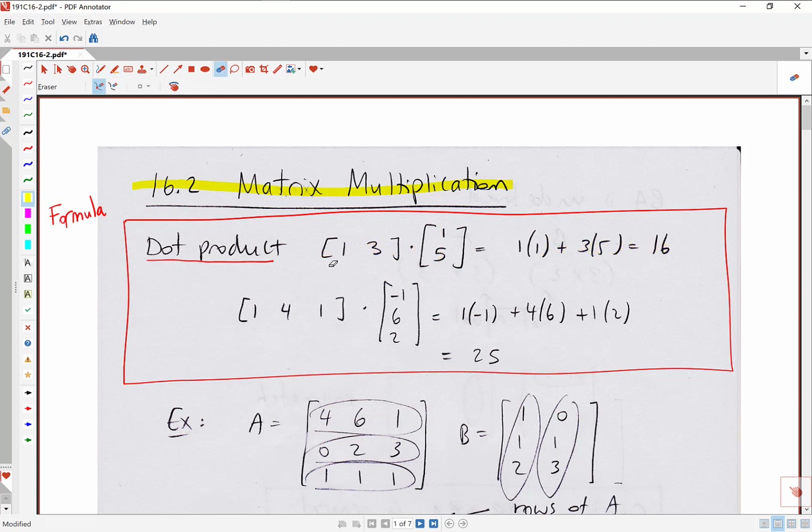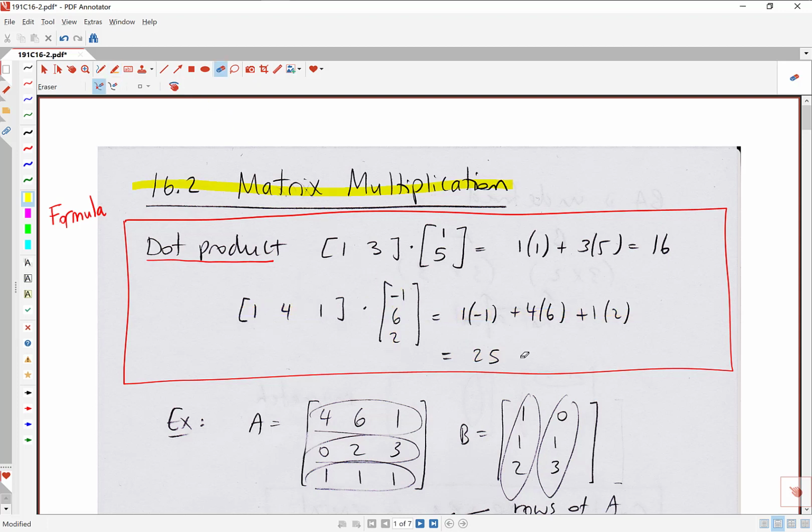So what the dot product does is it takes a row of a matrix, multiplies it with a column of a matrix, and spits out a number. So you could do this even if your rows and columns were bigger. You could have a row of 3 numbers and do the dot product with a column of 3 numbers. So the pattern is the same. You multiply the first pair of numbers together, and then you add on the product of the second pair of numbers, so the 4 times the 6, and then you add on the third product, the 1 times the 2. So if you put all that into your calculator, you'd have the number 25 for your dot product.